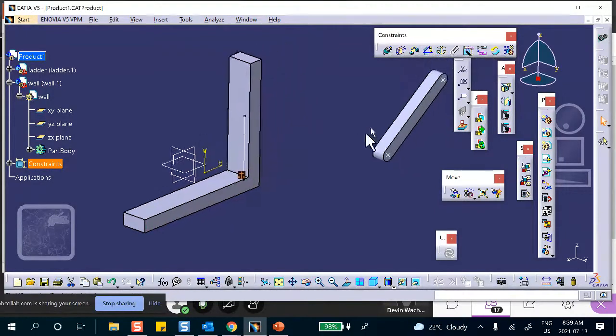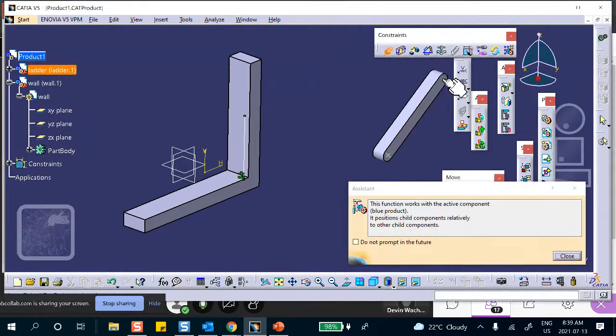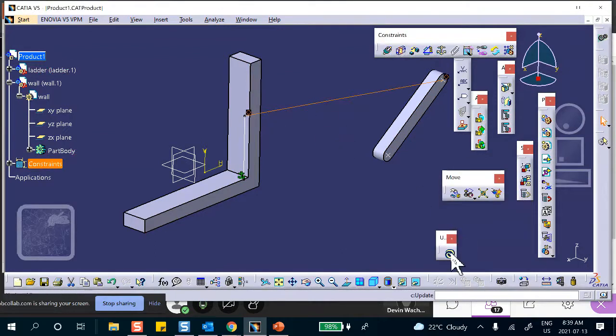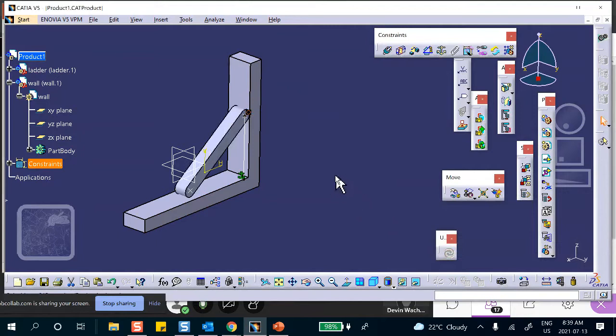Now I want to put this ladder, that point on the ladder. I already created a point on that center of the circle in the ladder. I want to put this at that location. So it's going to start here and slide down. So coincidence between this point and that point. Update. There we are.